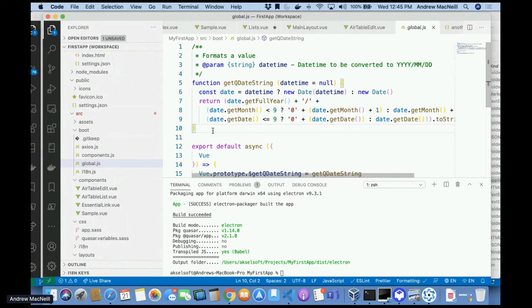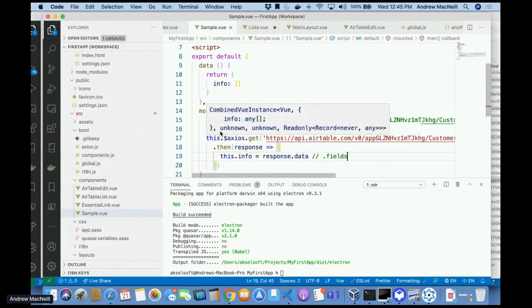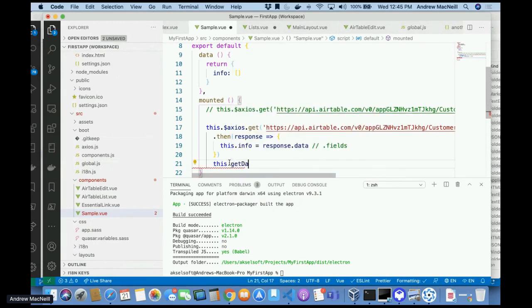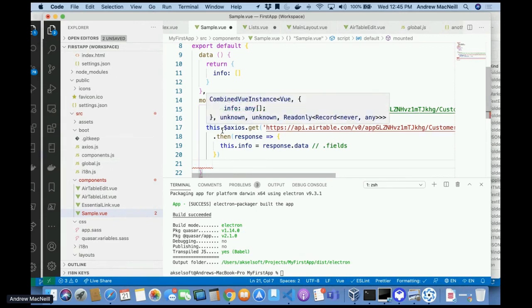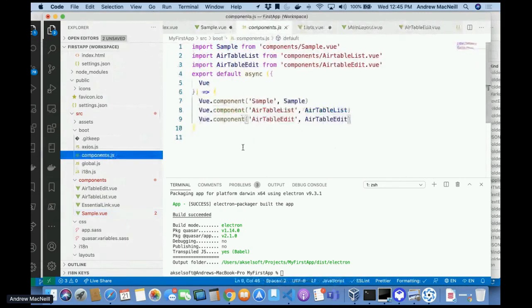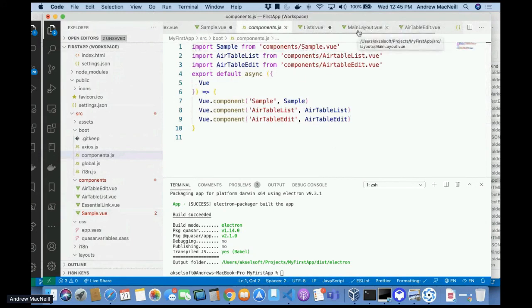And the way they access it is simply inside of the code. If we look at some of our code down here, we say this dot. I also now have access to my custom function of this dot, and I can have get date or get Q date string, and all of the other get date string. And so you have access to those various other pieces on here. I mentioned earlier on, you've got a lot of components. You also can define here components and just load them all in. So instead of having to remember to import them all individually, you can put them in one place. And then when you're building your actual application, you just have to reference them directly as here. So it makes it a lot easier to build with.